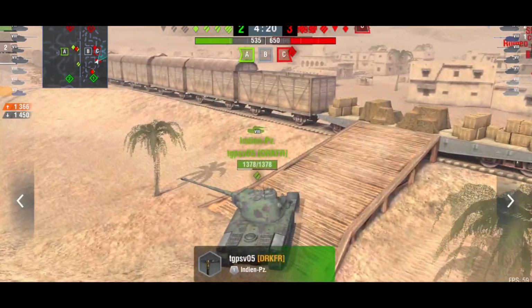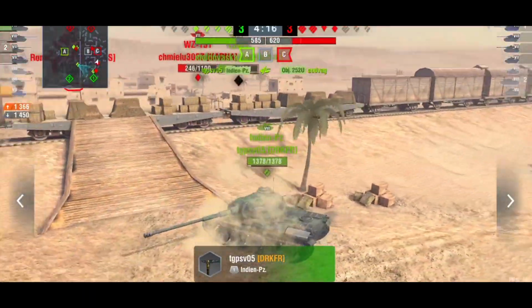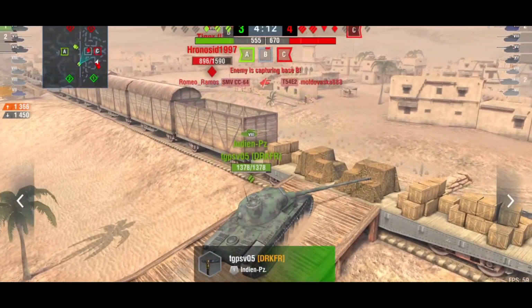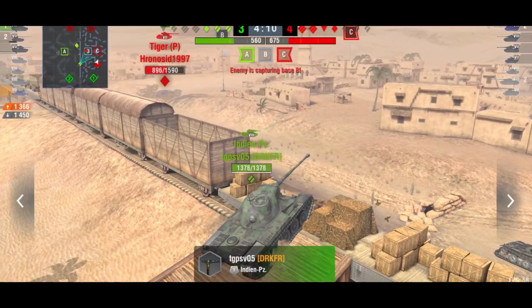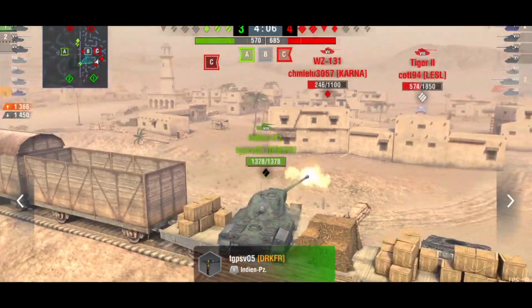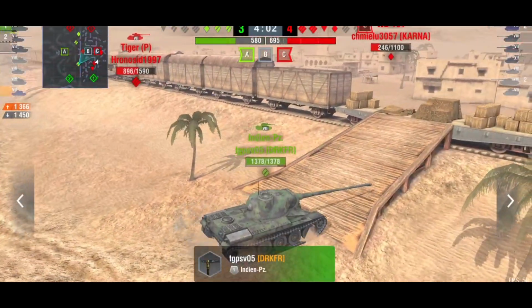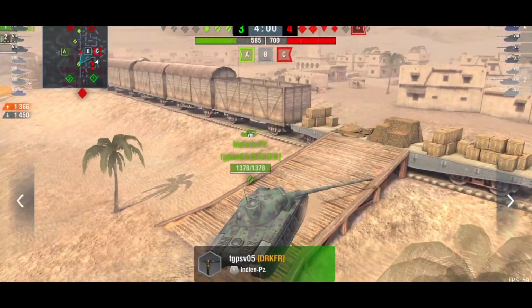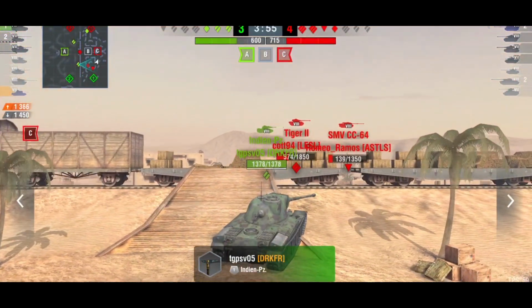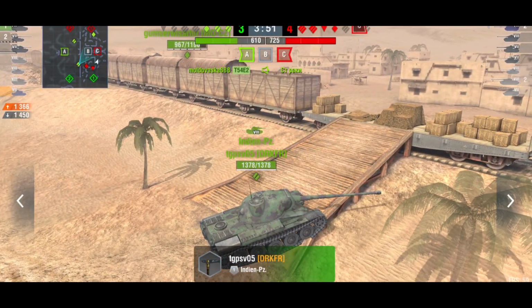Now, sadly, we are going to lose this game for one reason and one reason alone. This guy right here doesn't do anything wrong. I mean, he plays all right, but sadly, I believe he lost his connection. It is a 3 versus 4 at the moment, but there are a couple of guys on low hit points, and for him to pen that Tiger, you can see, okay, this guy's pretty decent. He knows what he's doing, and here he goes. He's trying to aim at this guy, and this is where he goes AFK, sadly.